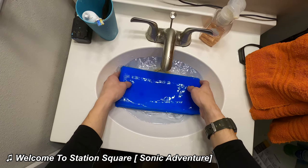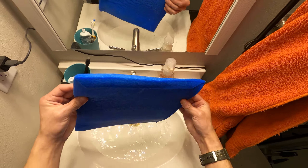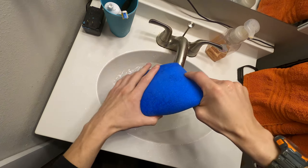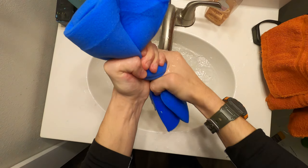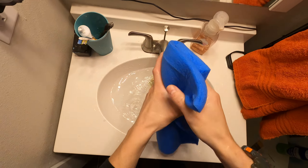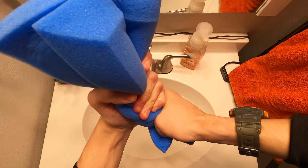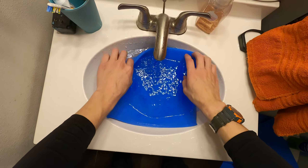Folding it probably wasn't healthy for it, but there we go — it's all wet now. I'm going to press on it one more time just to get all the water out. Dirty water, man — not heavy water like the nuclear people use, just dirty water. Hopefully this footage is good of me wringing it. I should probably get the app set up for next time. Wring it, ring it — what could go wrong? You'd think this would be bad for it too, but it's not; it's really just foam after all.